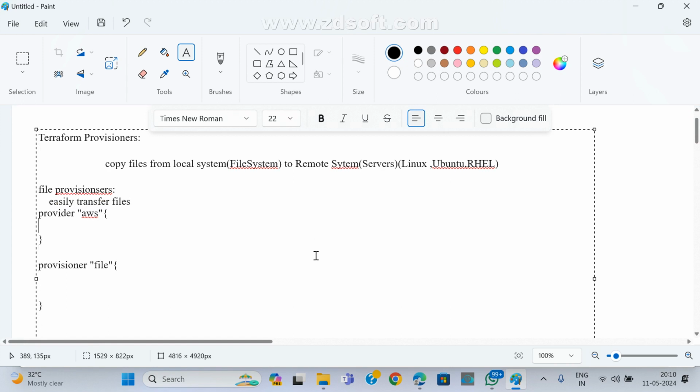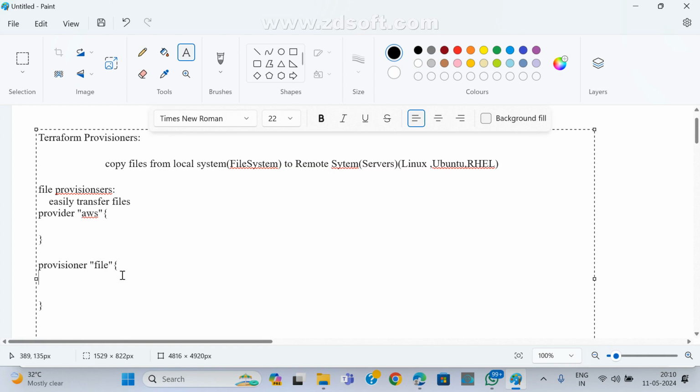Just like a provider, here provisioner is there. Provisioner will follow the file concept. This is the predefined code. AWS is also predefined or user defined? Anyone can quickly respond. There I may write Ramya, Srinath, Lakshmi, like that. Is it valid? Not valid. That is the predefined providers. In the same way, provisioner. Which type of provisioner am I using here?